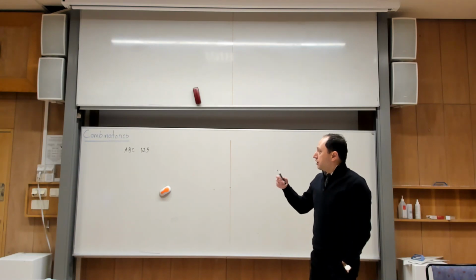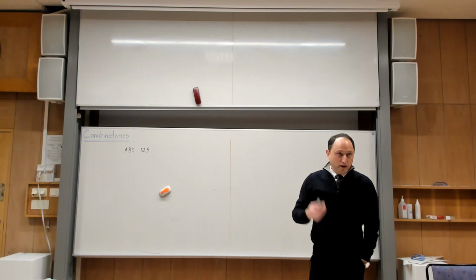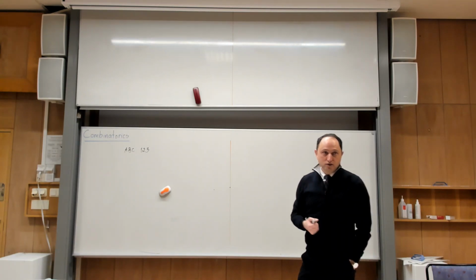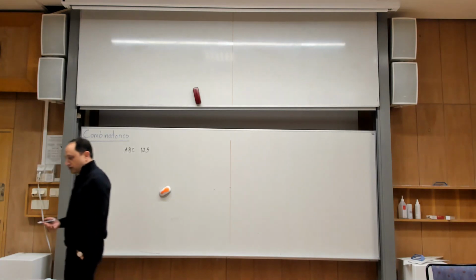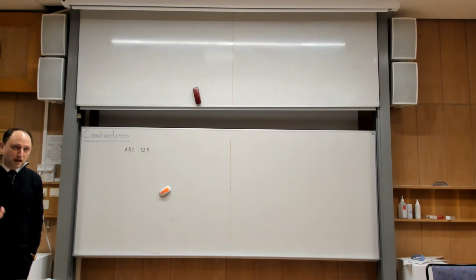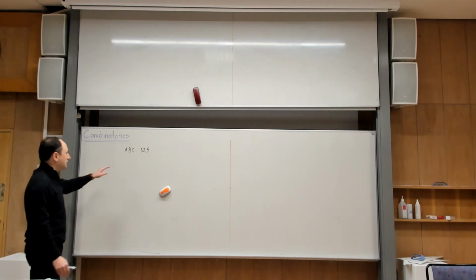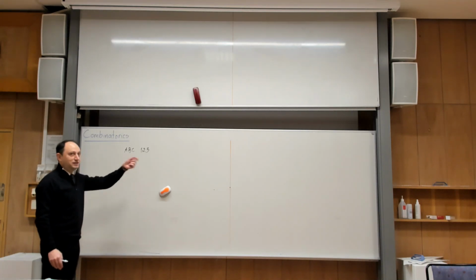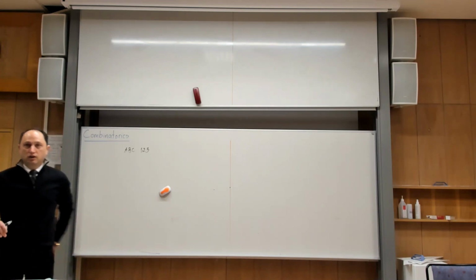Combinatorics problems are very easy to design, but sometimes very, very hard to answer. What you should expect is that the questions are easy to understand, but that doesn't necessarily mean that you can answer them very quickly. The answers are just one single number. So I want to ask how many cars I can register using this system. At the end it is a number. Sometimes reaching that number is extremely hard.